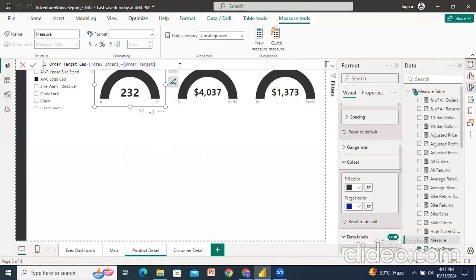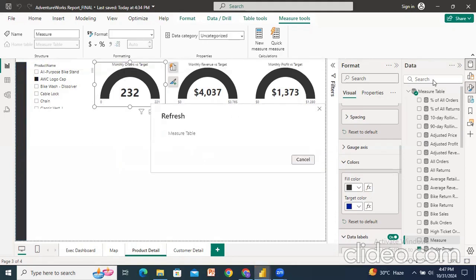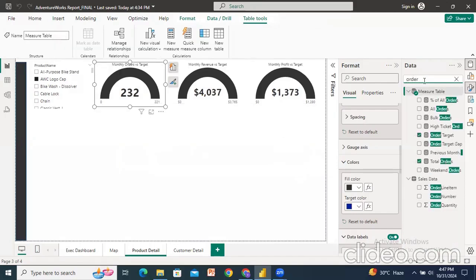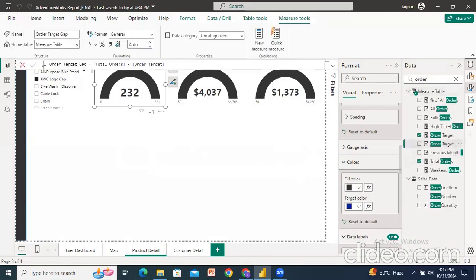So I'm using three measures here: order target gap, revenue target gap, and profit target gap. I'll just show this one. First I'll search in the measure table, cancel. So order target gap. If I select this order target gap, this one.